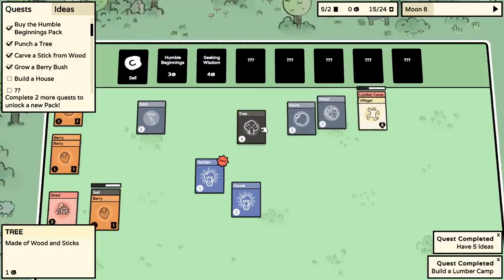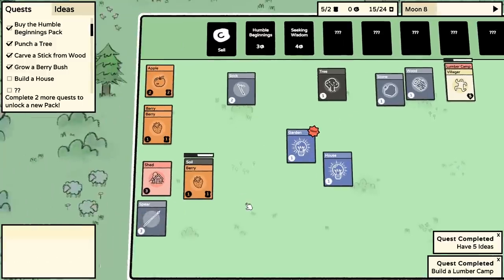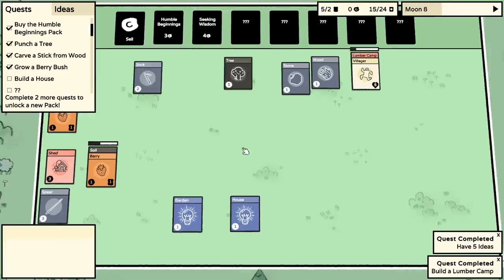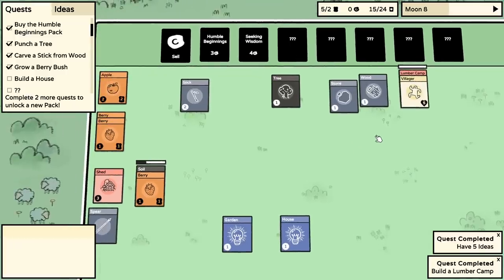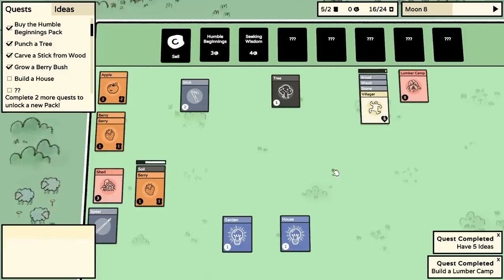So I'm assuming that the lumber camp takes longer to make the old wood. But he's already halfway done with it, basically, right now. I feel like there's no real point to do anything. Okay, we got the wood, stone. It was as simple as this the entire time.